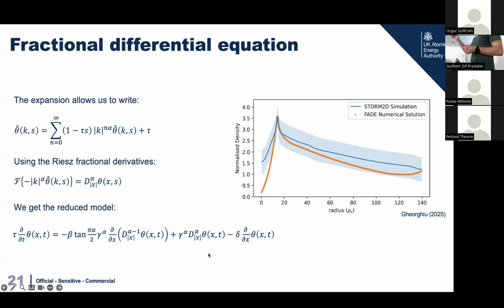So we did that using the jump functions that I showed before. And you can see here in this figure, in blue, the profile of density in the direct numerical simulation. So this is the full thing, which took a long time. And in orange, the solution of the fractional differential equation that was constructed using the jump function based on the tracer particle method. So this is a pretty decent fit within the error bars, which you cannot see because they are just shaded. Maybe you can see them there. And the idea here is that you can solve this in minutes instead of solving it in hours or days.